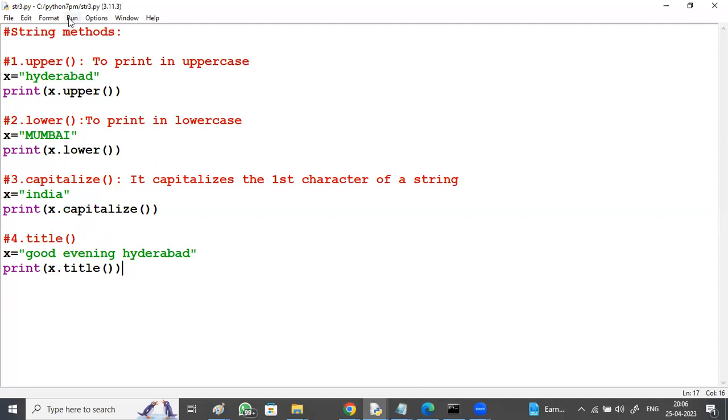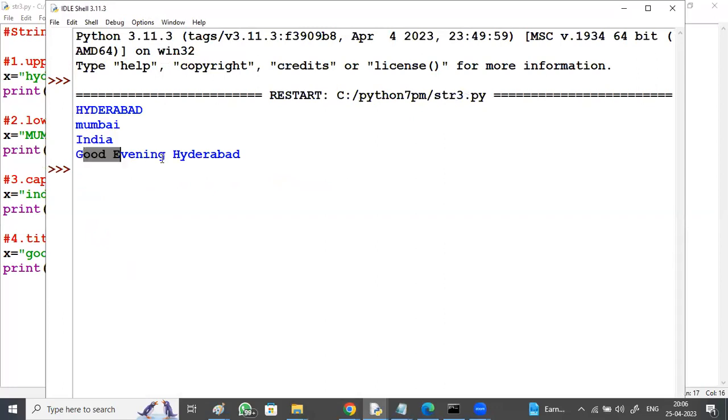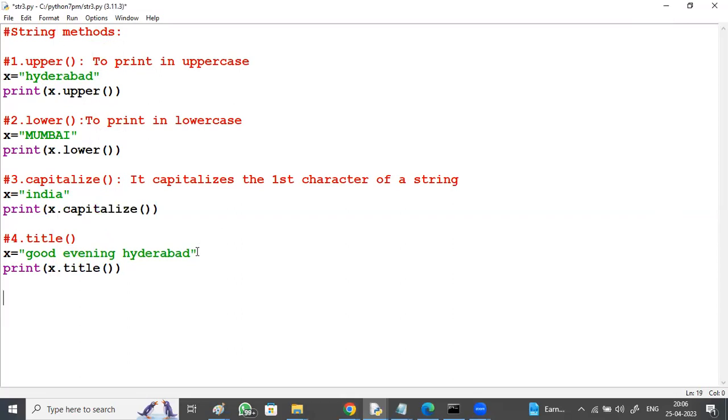Here title is capitalizing the first character of every word. Good evening, Hyderabad. Next, we have got a method like swap case. Swap case converts one case to another case.